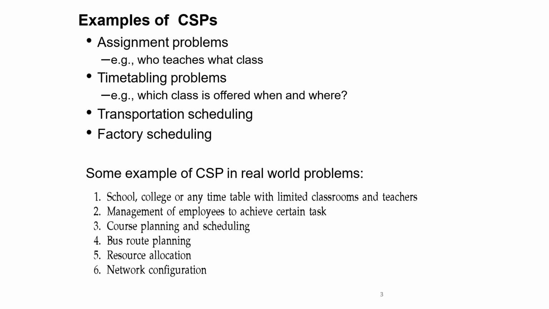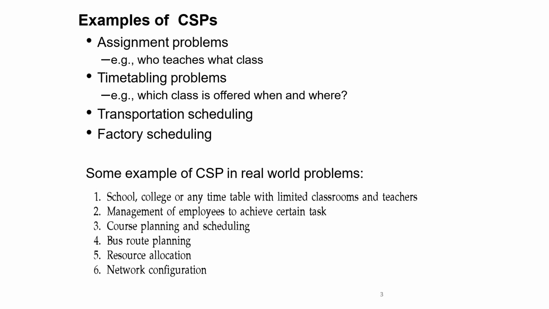In the assignment problem, we can give some instructions to the students, like who teaches what class. And then the timetabling problem, which class is offered when and where. With the help of CSP, the classes are mapped, so it is easy to find out what class will be happening at a particular time, relevant to the timetable mapping functions. And then transportation scheduling, from the start state to the end state, everything will be covered. And then factory scheduling, which is a time-based scheduling process. So these are all real-time examples of CSP problems.